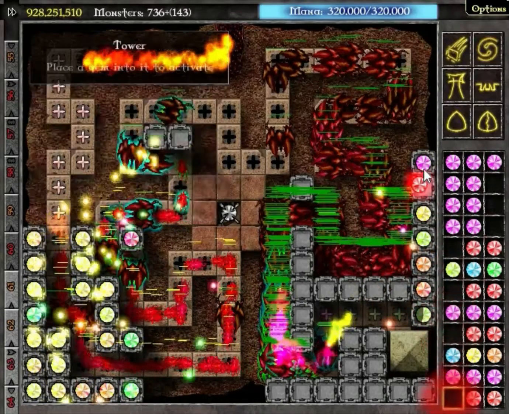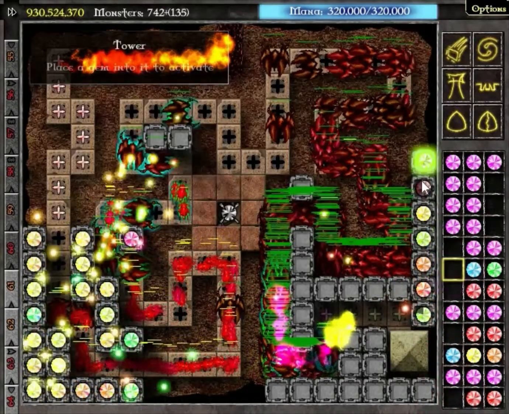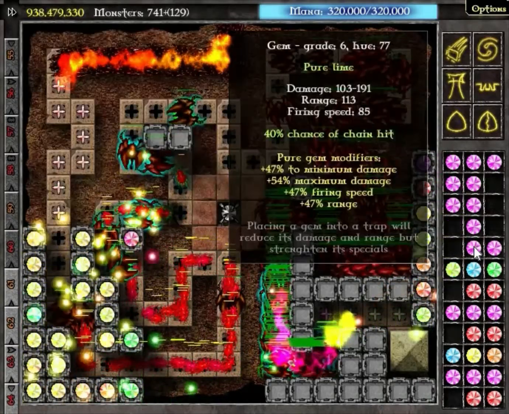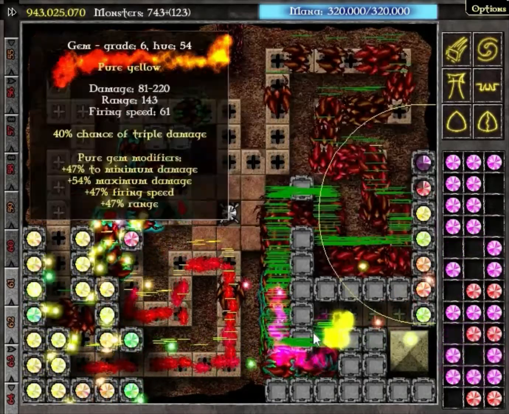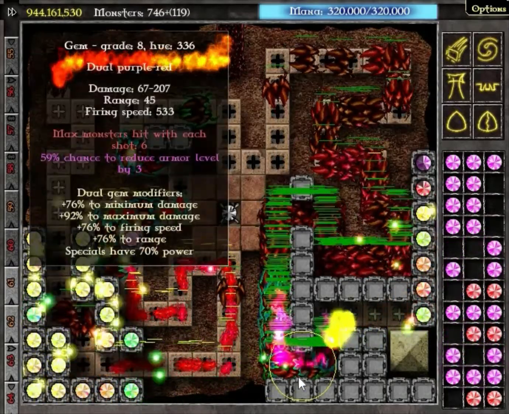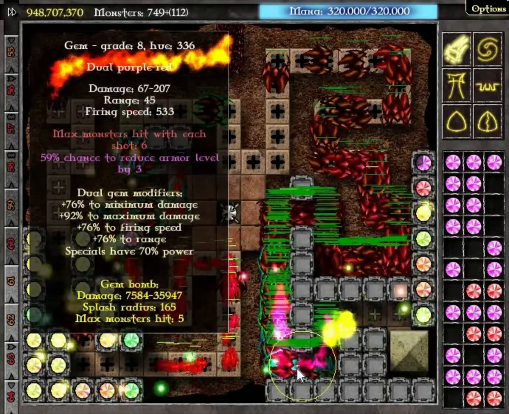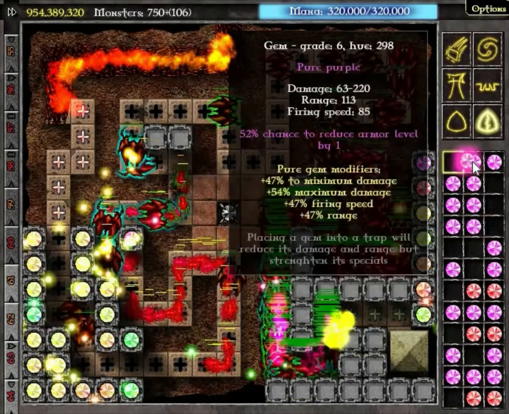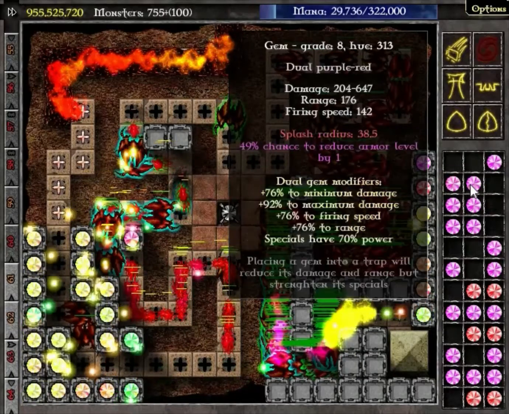Let's get some red in there, otherwise I feel like I might accidentally, wait, what? What's this? Oh, whatever. That's the problem with playing this game and all of its laggy glory. It's sometimes a little bit difficult to see exactly what actions you've made or what you're doing. No, I don't want a gem bomb. I want to gem combine. Thank you. Oh, jeez. Okay.